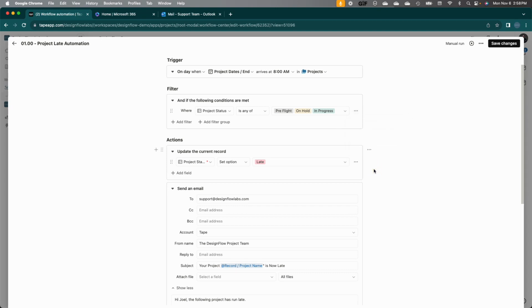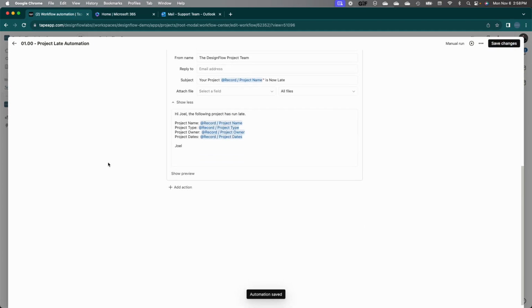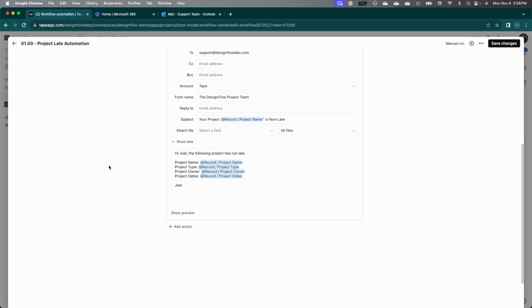So where this comes in really handy is, let's say, for example, we'll just use this one. Let's say, for example, when this thing runs late, there's a series of checklist items we need to do.